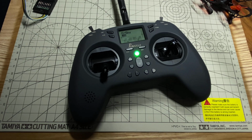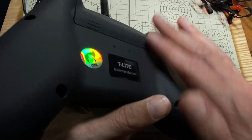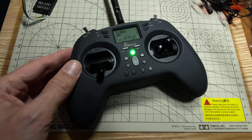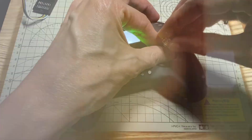So I think in the end I can really highly recommend this radio, even though it does have these issues with the module and with the battery. But if you know about those things going in, there's just no way you can get, I think, more radio than this for the money. And there are a couple of little additions I've done to mine that I think make it even nicer to use, and I'll show you those now.